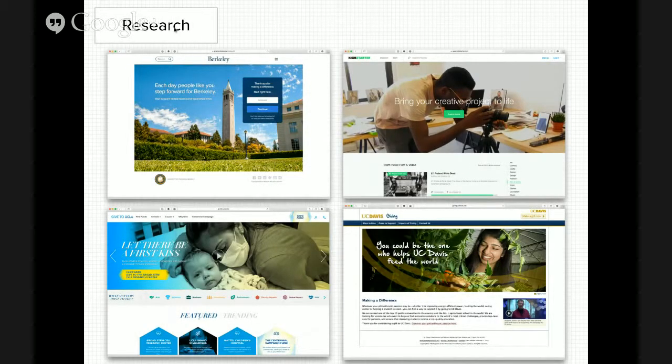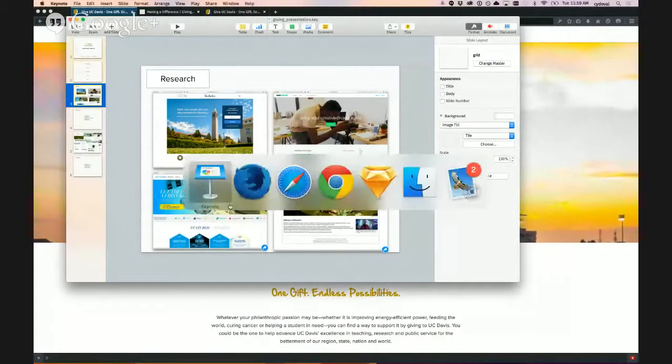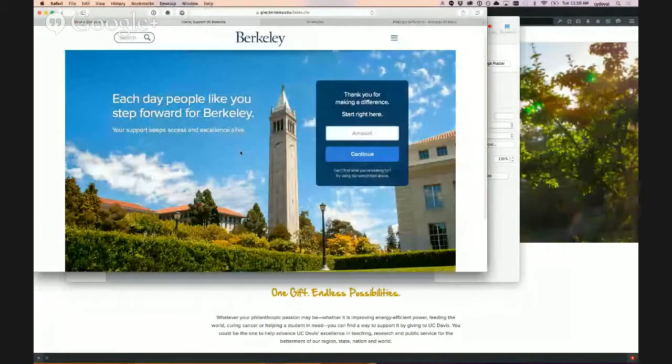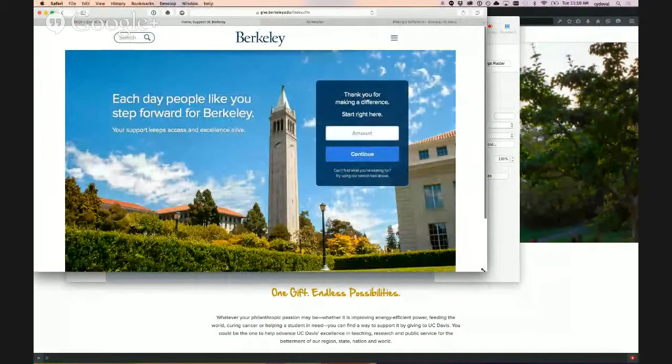So like most projects, it all started with research. And I think what's interesting is that Berkeley was doing the same type of thing as us. They were redoing their giving platform, and they finished before us, but they started probably way before us, right? And so as we were going through ours, we had a glimpse into how they were doing it. I remember some screenshots of they were really mobile focused and doing some stuff like that. And so they launched, I don't know how long ago, but it was nice to get that kind of feel for another.